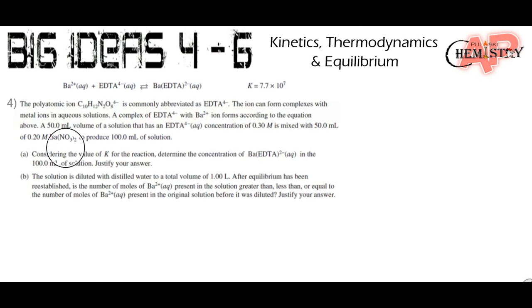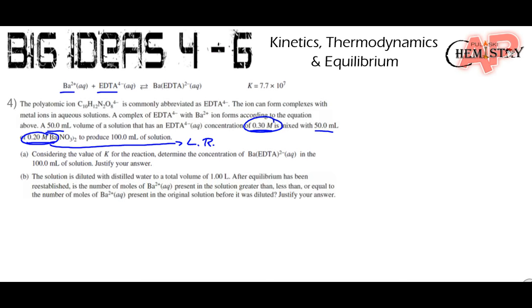Justify your answer. Okay, let's look at this for one moment here. If these are my two reactants, I have 50 mils of 0.3 molar of the EDTA, and then I have 50 mils of 0.2 molar of the Ba(NO3)2. So equal volumes, one's 0.3, one's 0.2, and the Ba is a 1-to-1 ratio. So they're both equal. So right away, this value is my limiting reactant because it's going to run out because I have 0.2 versus 0.3. I'm going to run out of the 0.2 before the 0.3. So that's actually the key part to that.